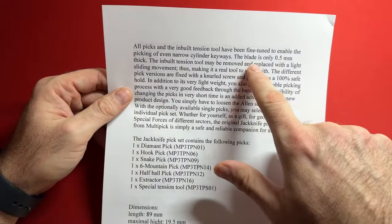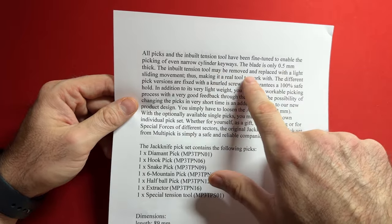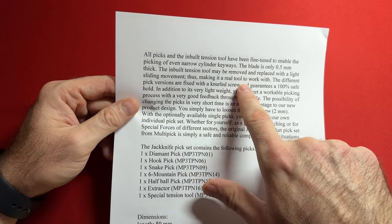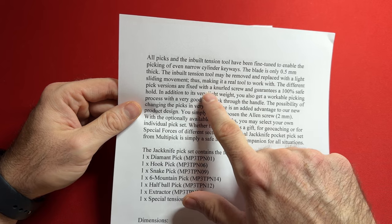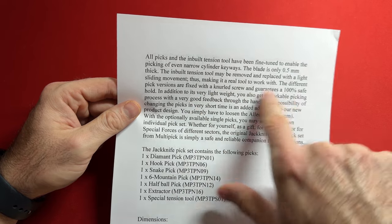Let's move forward. The blade is only 0.5 millimeters thick. The inbuilt tension tool may be removed and placed with a light sliding movement, thus making it a real tool to work with. The different pick versions are fixed with a knurled screw and guarantees a 100% safe hold.